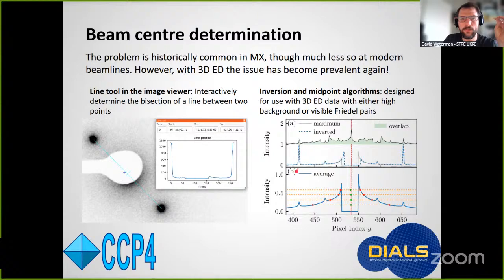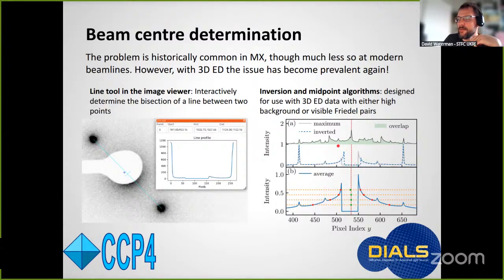The idea is that you look for the point at which the image and its mirror best overlap, because this is the point where the Friedel pairs are matching best. So this is like an automated version of the line tool procedure, except rather than being limited to just a single Friedel pair, it's using all of the data in the image.